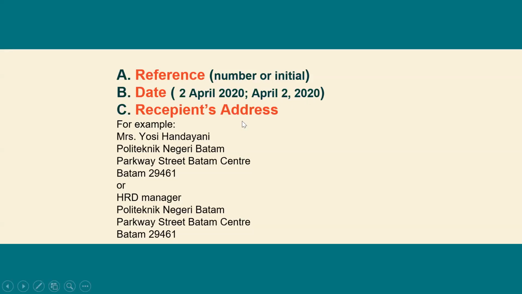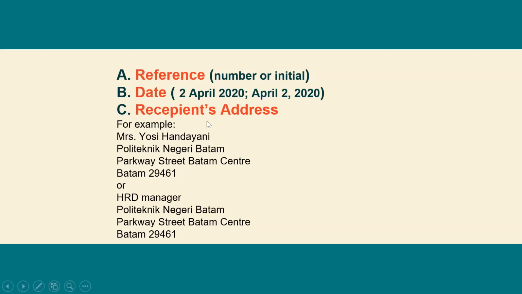Next, we come to recipient address, the next component. The address should be typed as it appears on the envelope. Recipient's name should be clear. The recipient names can be the name of a person or name of a department.